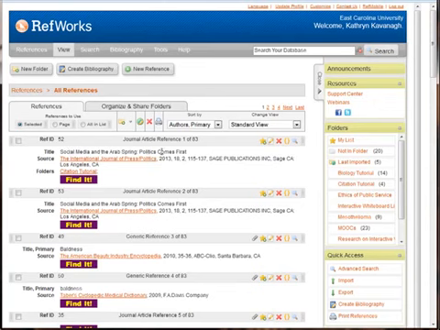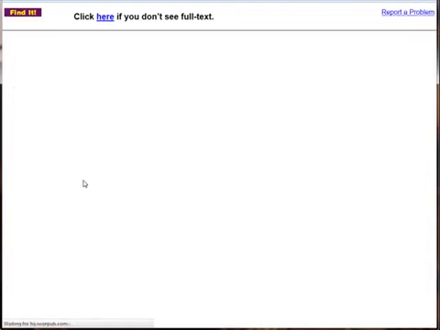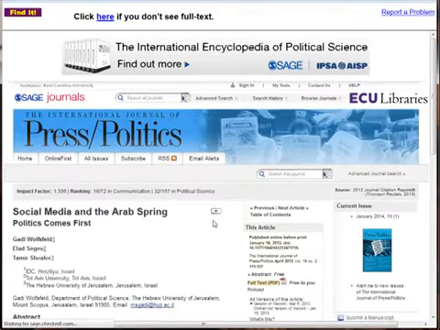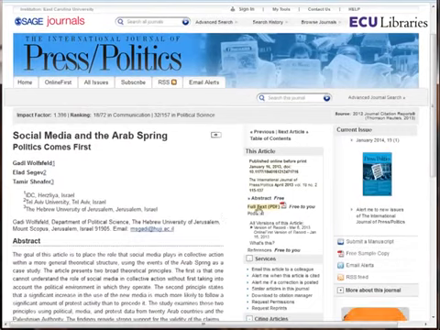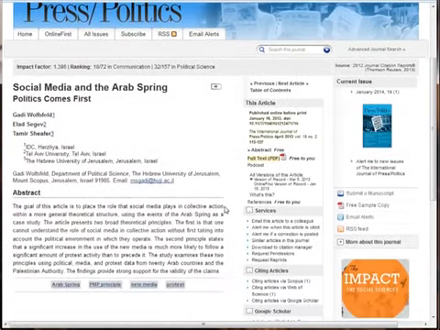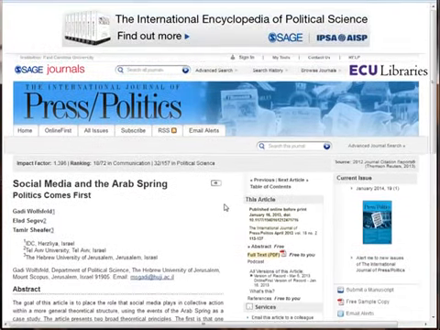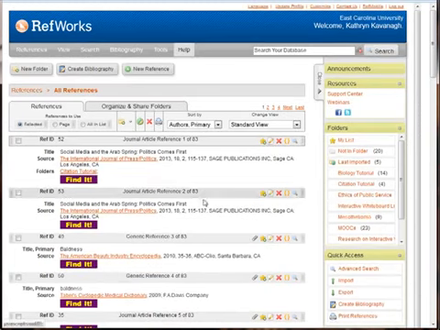there is the title of the journal, the source where it comes from, and the option to click on this Find It button. If you click on this, it will take you into our databases and try to locate that article. In this case, we have it in full text right here, and so we can see that RefWorks allows us to continue to read this information after it is in here. It's not just a one-way street. You don't just put it in here and then leave it.